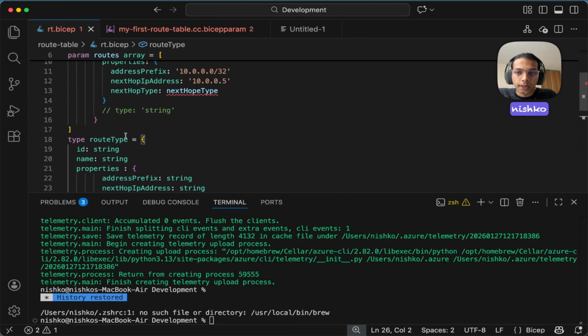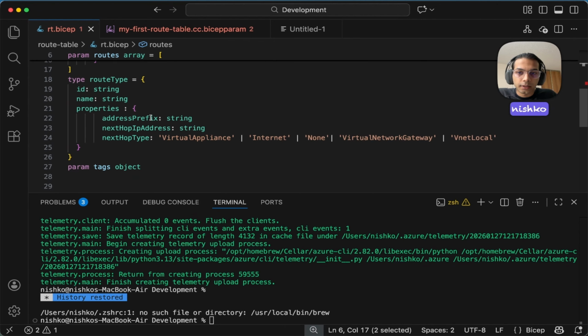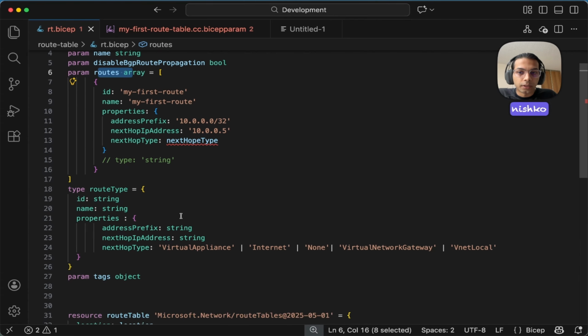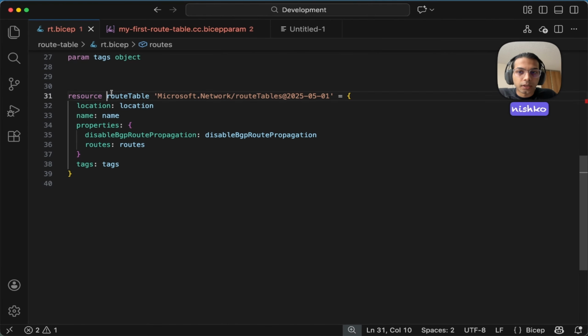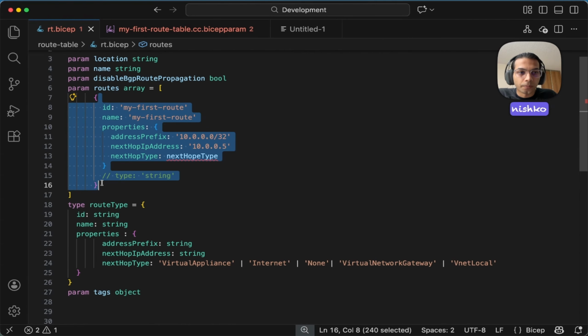Now, because in the array itself we have used the route config type, the route parameter, which is eventually accepted here in the Bicep that you are seeing, that route array consists of these objects, right?